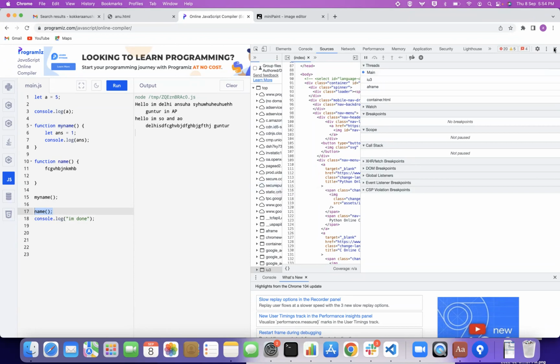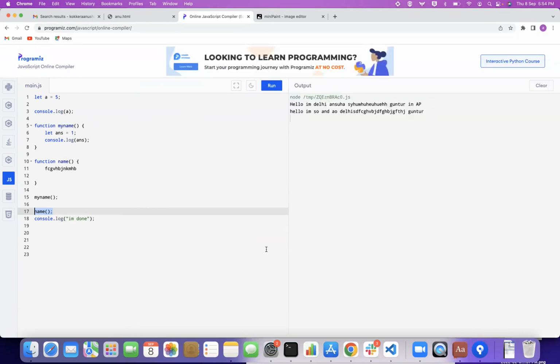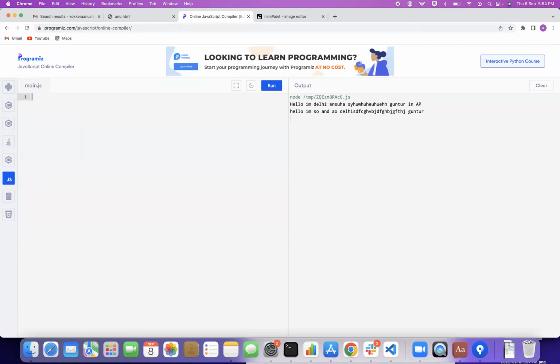Now I will tell you about different types of functions and different keywords we will be using for functions. Suppose an interviewer asks you what is function declaration, you need to tell what it is, right? Can someone tell me what is function declaration? Function, function name, parenthesis, curly braces open and close, and within that we write whatever we want.